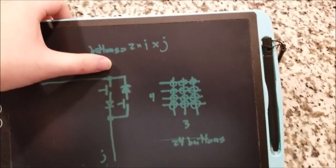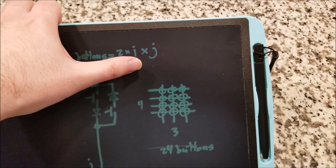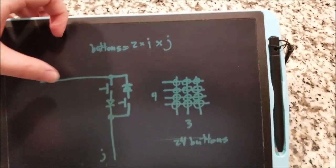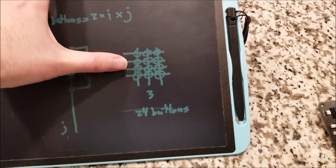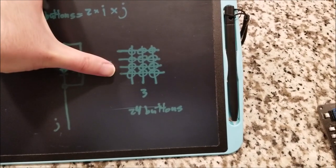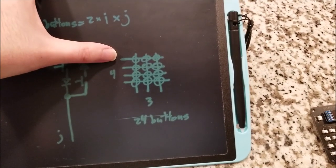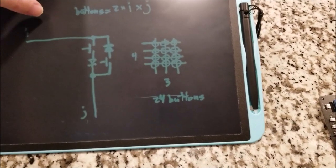technically. The actual number of buttons per wire, so if you have I row wires and J column wires, the number of buttons you can read max using my method is 2 times I times J. And so here you can see I wanted to read 20, so there's an array of 12. If you see the intersections between the wires, there's 12 circles, and per circle there's 2 switches it can read. So that would be 24 buttons maximum. And yep, I noted that down there.